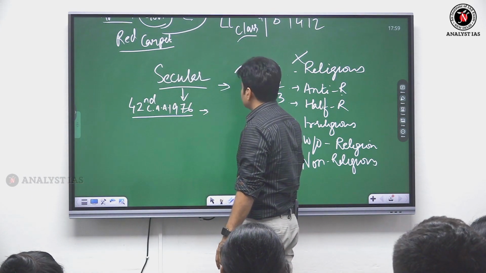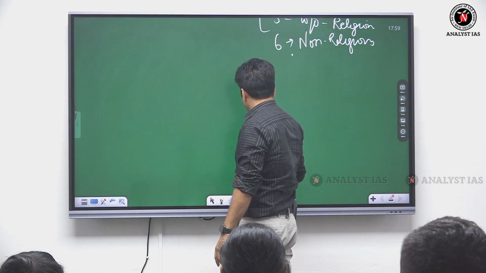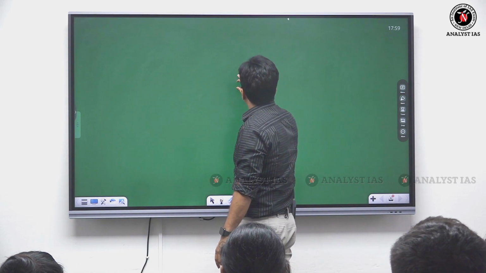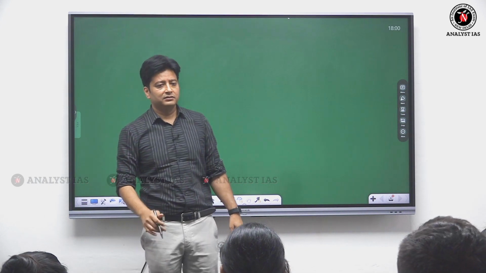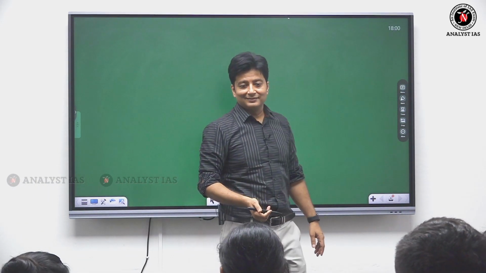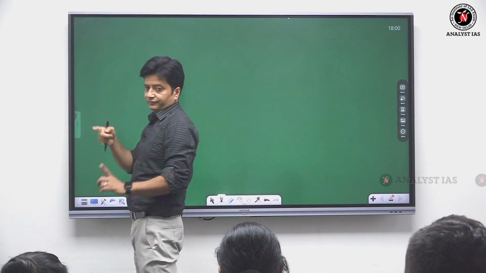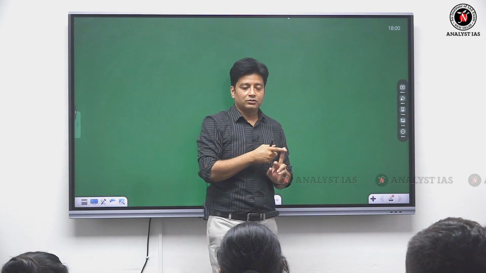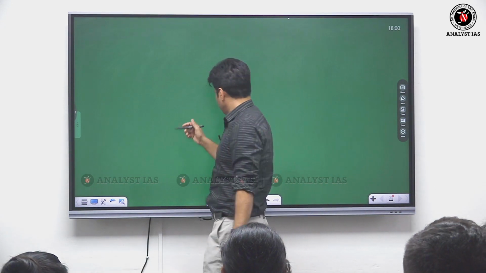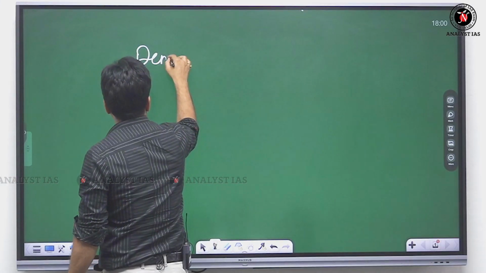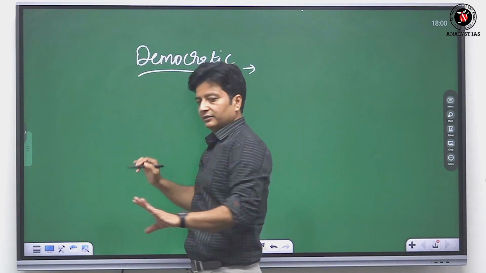And also, there can be a country without any religion. There can be a country which is not allowing religion to be practiced by any person or any citizen, like North Korea. Okay, so we can have the comparative index. Now, out of these socialist, sovereign and secular words, I think there should not be any doubt. We can come to the democratic word. This word was there originally also.